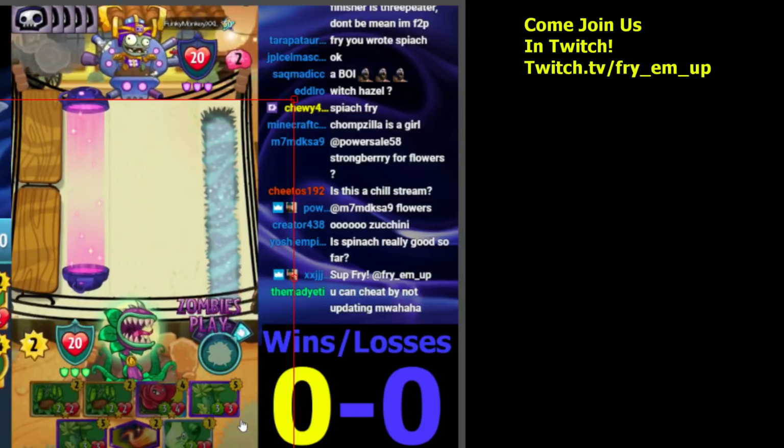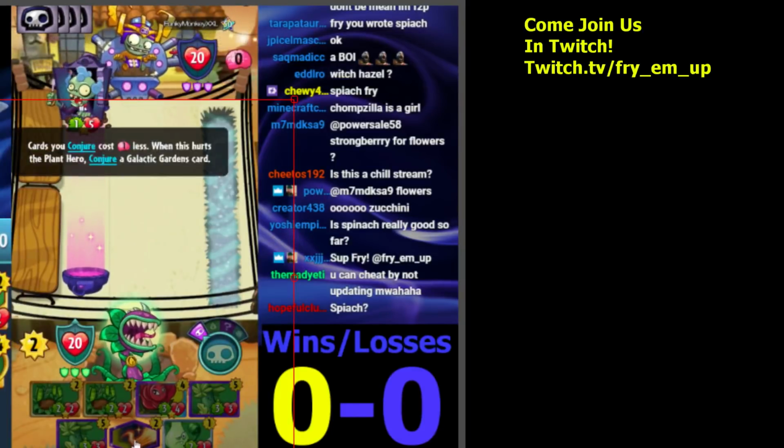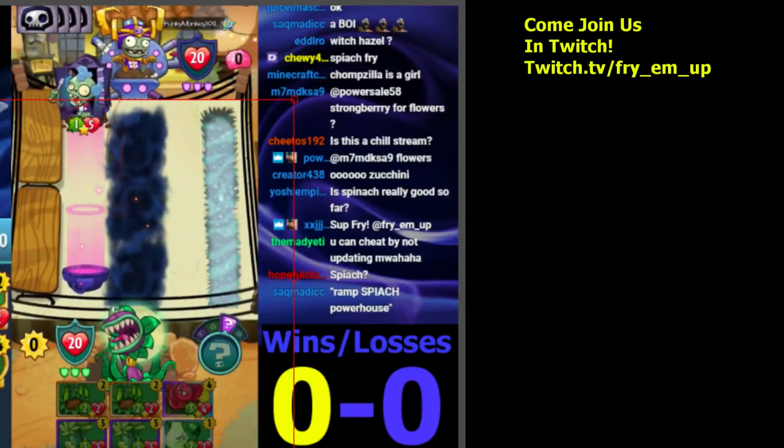You can cheat by not updating, really? Is that a thing? My thing auto-updated, so... Interesting. I think we'll do this so we can get the Fire Rose in immediately.